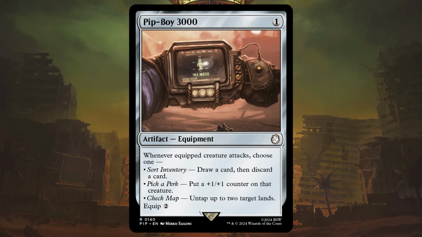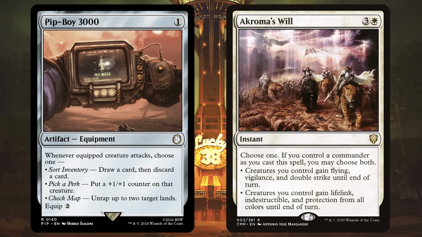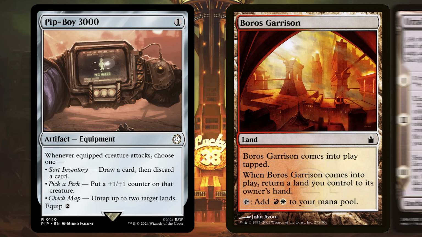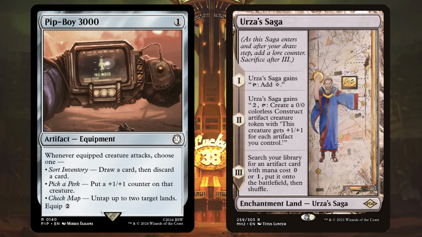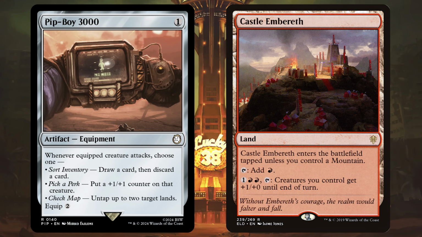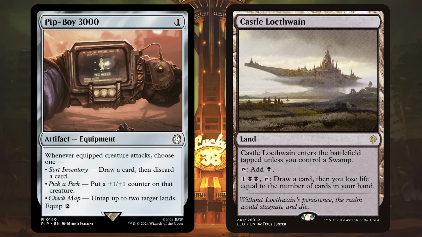You can even float 2 mana in response to the trigger and cast a 4 mana instant in your attack step. Maybe you have a bounce land in play, so your ramp actually gives you 3 extra mana to work with, instead of 2. Speaking of Urza's Saga, you can make a construct token, then use Pip-Boy 3000 to untap the Saga, and make an extra construct token. If your land is a Castle Embereth, you can use Pip-Boy to get an additional pump ability for your team, or use Castle Lochthwain to draw an additional card.